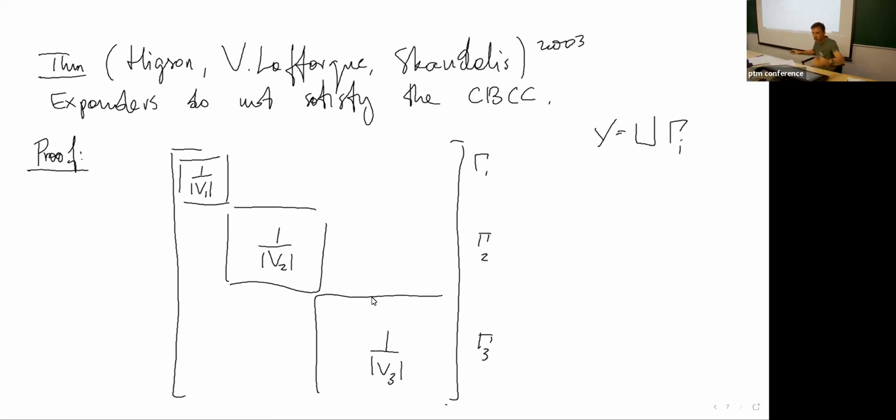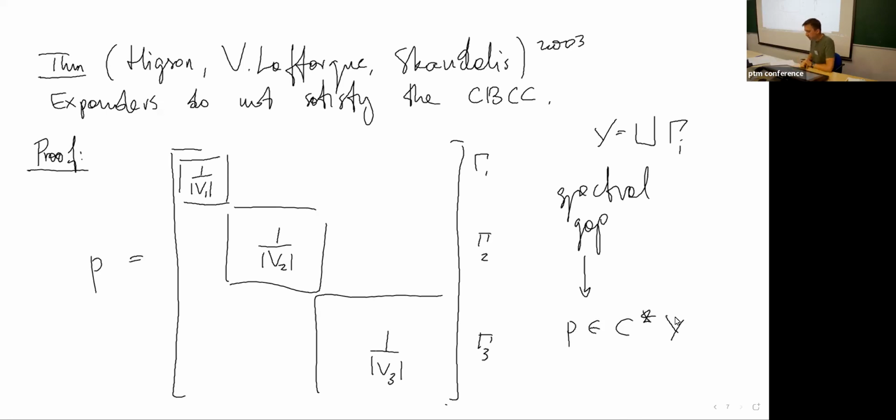So if you look at the Laplacian on all of these graphs inside the Roe algebra, which is the finite propagation operator, then this is the spectral projection associated to it, and you can take it within the C-star algebra because there is a uniform spectral gap. Okay, so spectral gap means that this P belongs to C star of Y. And as such, it gives rise to a K theory class.